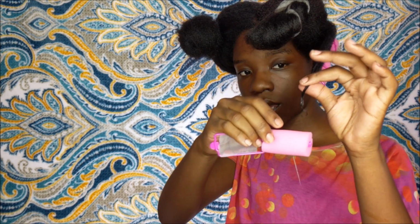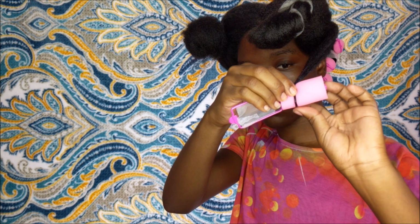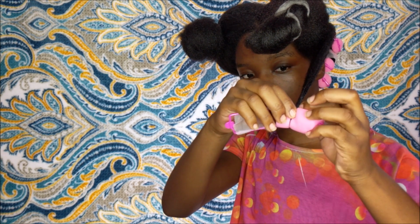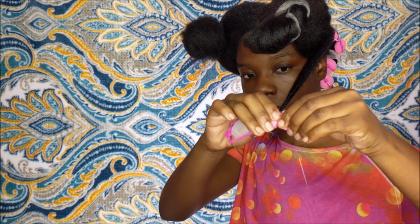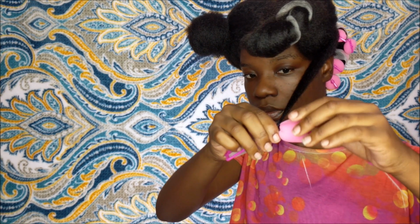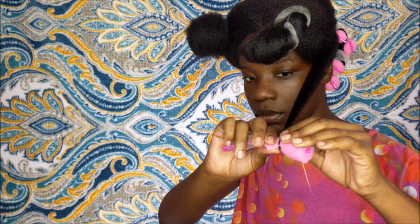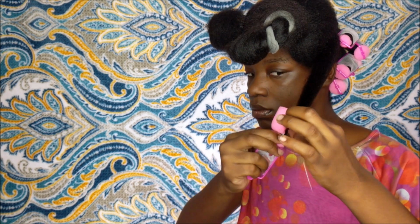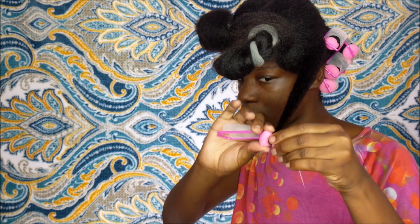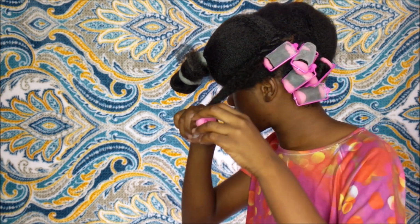So as you guys can see, after I apply the Eco Styler gel to the ends of my hair, I take my time and make sure I start from the ends, and I smooth the ends of my hair around the rod, and then I roll it upwards. Making sure the ends of my hair are smooth is really important on the perm rods, and then I wrap the rest of my hair around the rod.